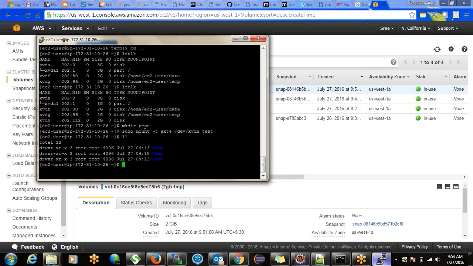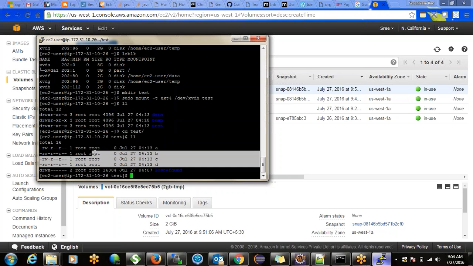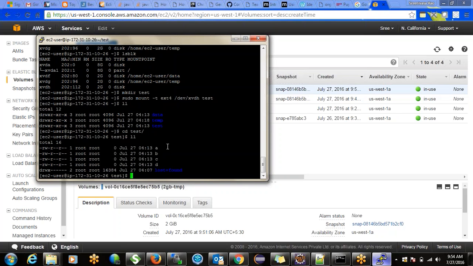Okay, there are 3 folders. If you change to the test folder, see here a, b, c, d. So there are four files here, because we have created this volume on top of an existing volume. Whatever data is in that volume, everything will come to this volume.